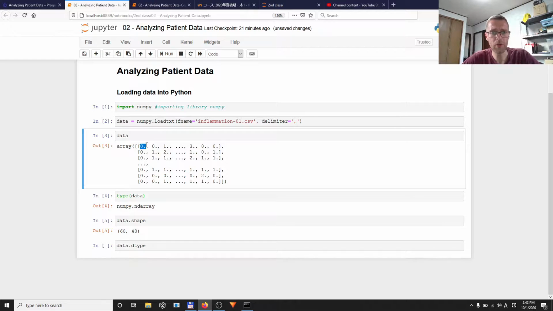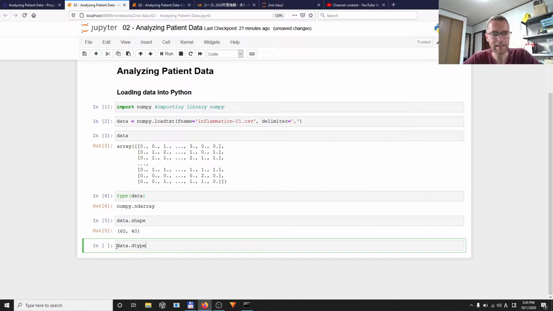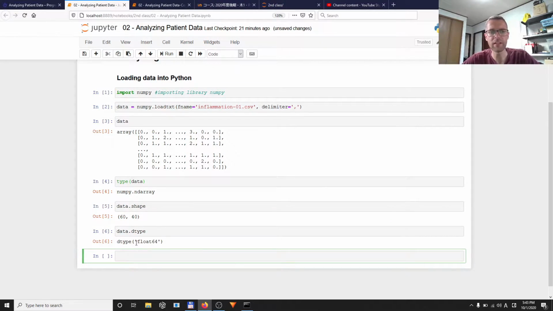We know that we have a container, the array, and we know it has 60 rows and 40 columns, but we actually don't know what these data are. We know what they're supposed to represent, but what kind of type they are for Python. So what you can write is data.dtype, and we find out that these are float64.